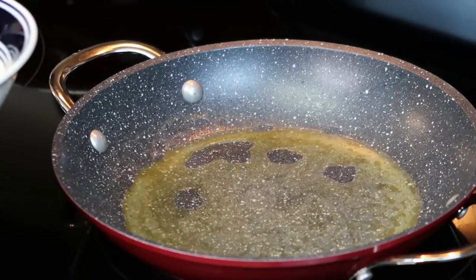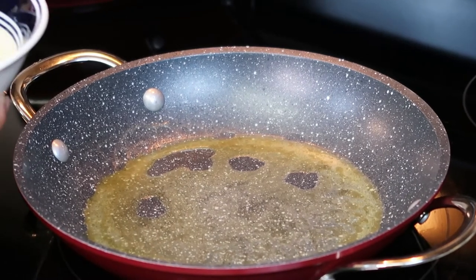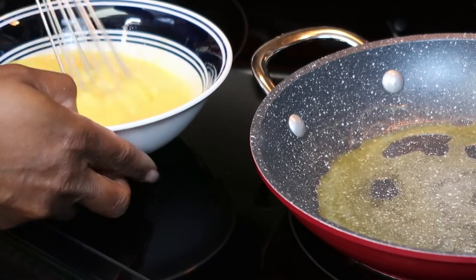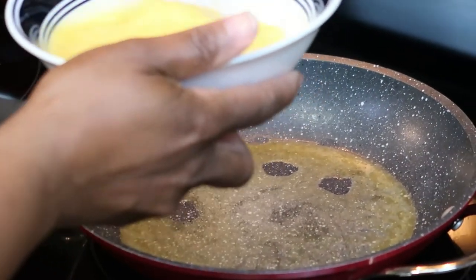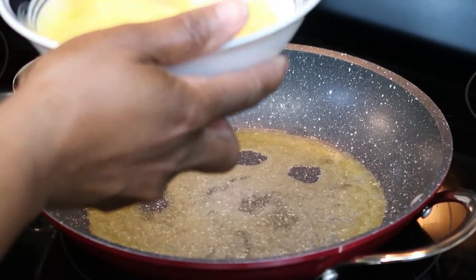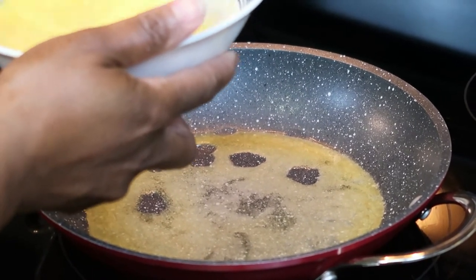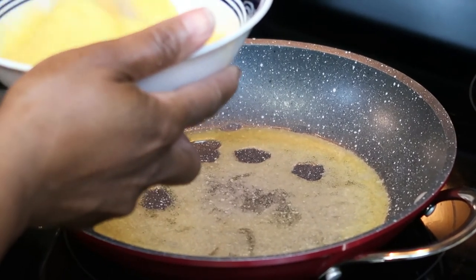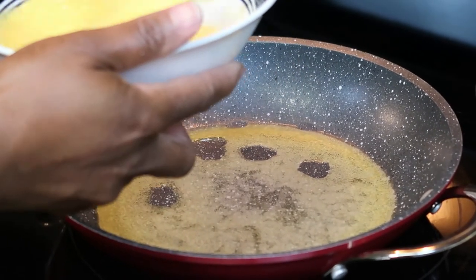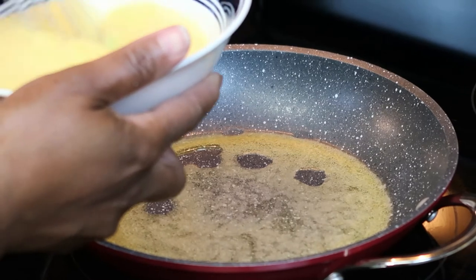Alright y'all, we are back. I'm going to beat up my eggs — I have butter in this pan letting it heat up just a little bit. I'm going to do a simple scrambled egg and lay cheese on top; this is the way we like ours. Most people know how to scramble eggs, but I just wanted to show someone who doesn't know how. To me there is no right or wrong way. We don't like black pepper and salt in our eggs, but most people do — you can add black pepper, salt, onion powder, garlic powder to your eggs. I like well-beaten eggs.